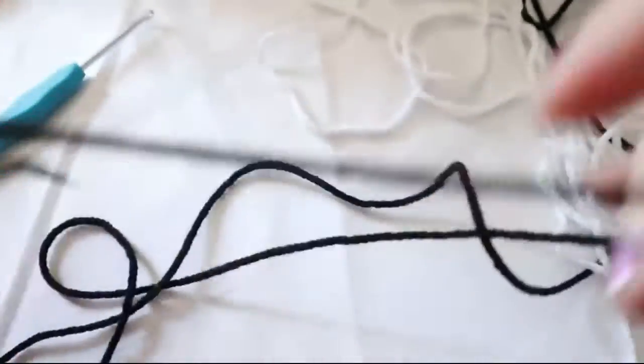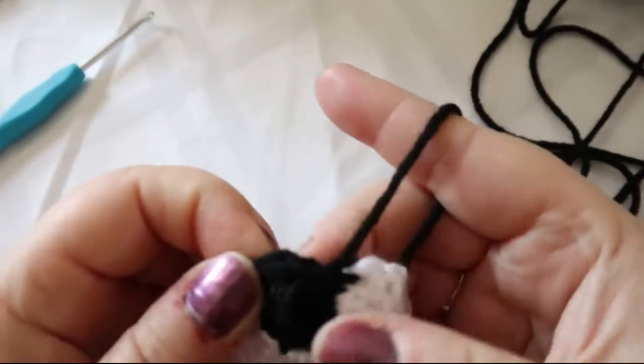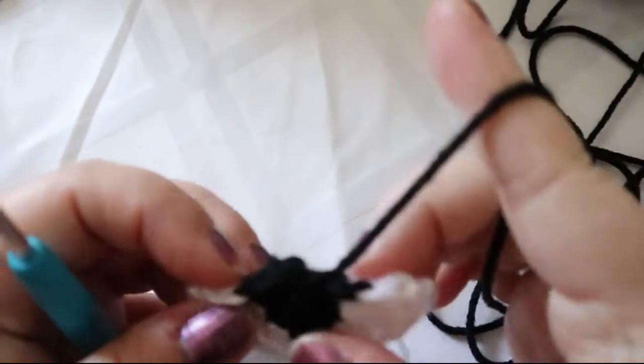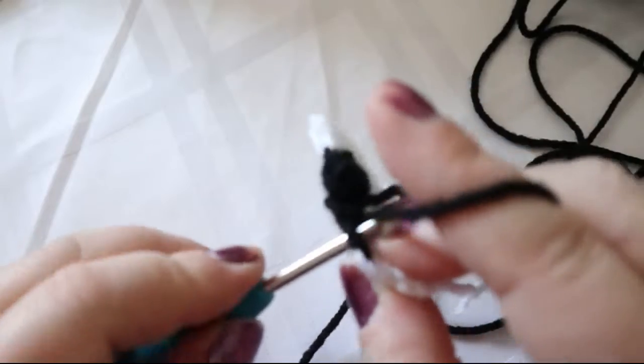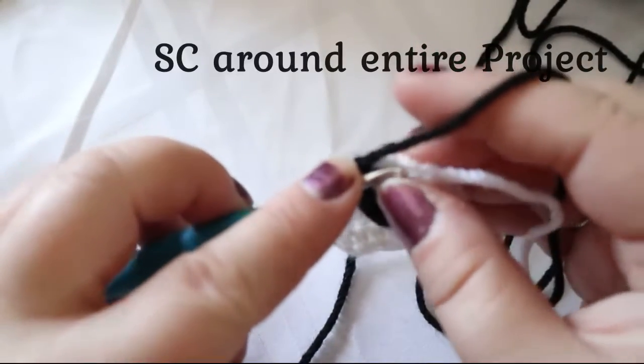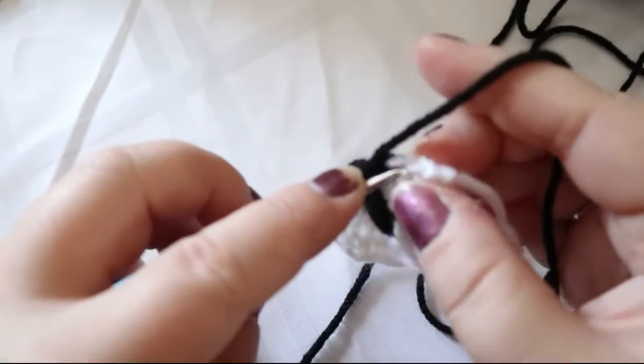Almost done. Get rid of my white. So, your black is still attached. We have not undone our black yet. So, all we're gonna do is stick our needle back in, grab some black, reattach it, and we're gonna single crochet all around the outside like we've been doing with everything else.